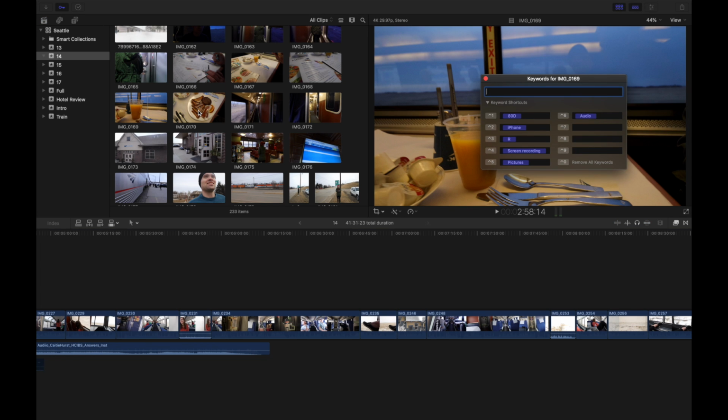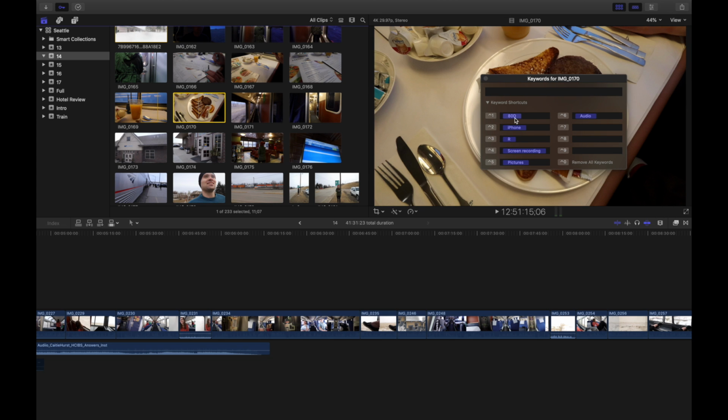Then select the clip that you want to work with. I selected the whole clip here. Now if I go over to the top section of this keyword and type in dinner, you'll also notice that it shows down in the keyword shortcuts. Now I can add up to 9 keyword shortcuts, and they automatically fill in until you have 9 in here. You can delete dinner out of here and it will keep up here.